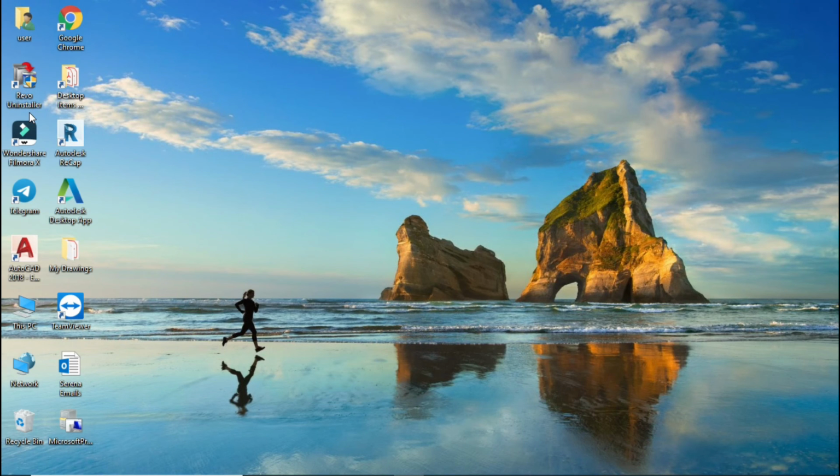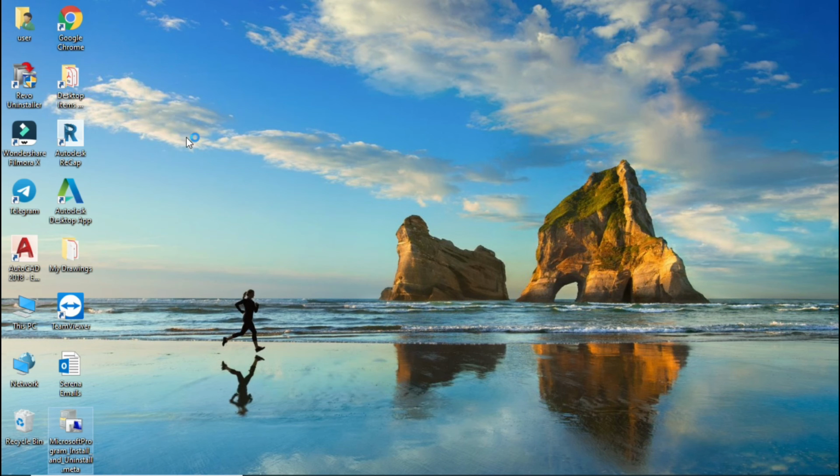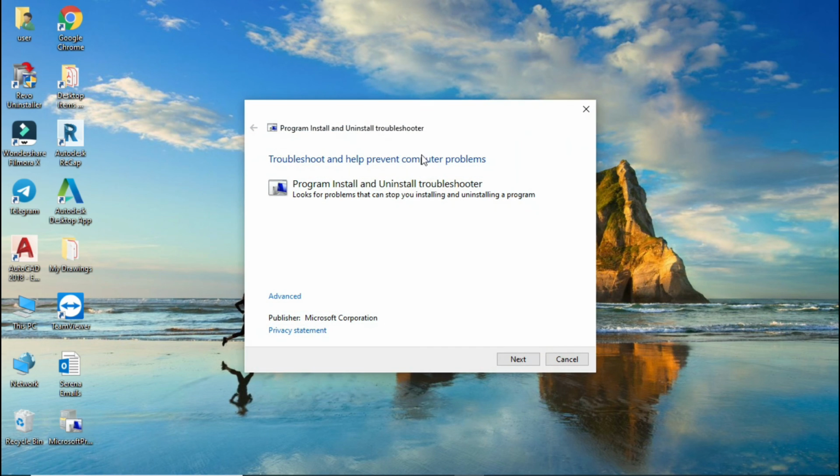Revo Uninstaller is a third-party uninstaller, but this Microsoft uninstaller program is Microsoft's own product. So we will try this. Right click on it and open, and then click on next.